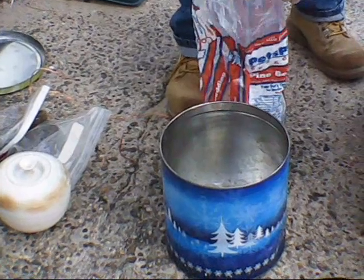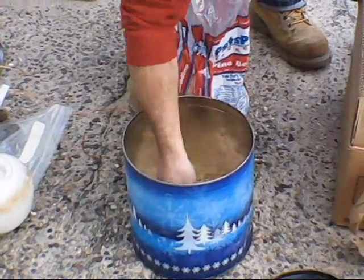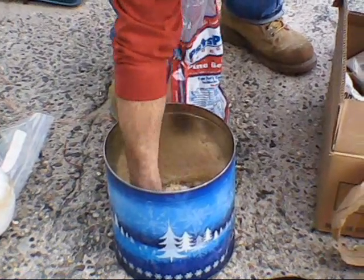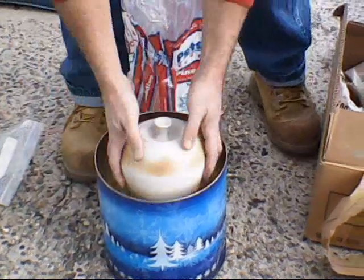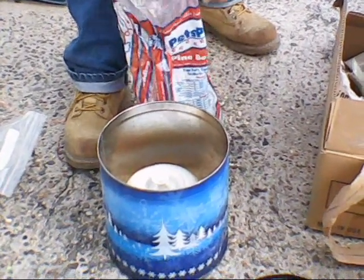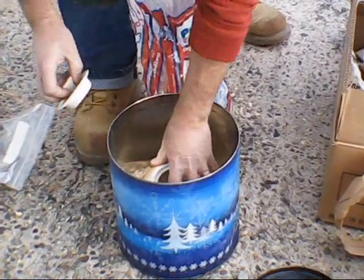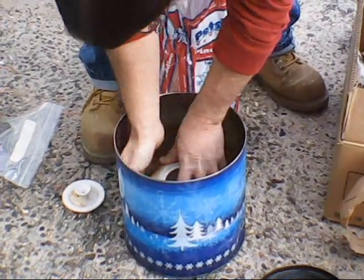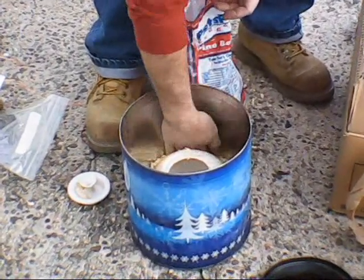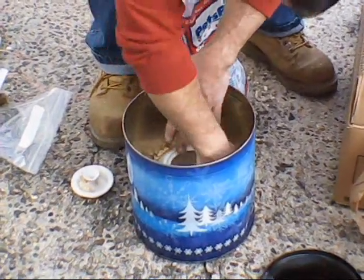So I think this one can just go on the bottom of the can and we'll start loading it with some pine pet bedding. What this will probably do, hopefully, is give us a nice black color on the bottom of the pot. I like to pack it pretty tightly — that seems to give the best color. A little on the inside is okay, and I try to pack it down pretty tightly.